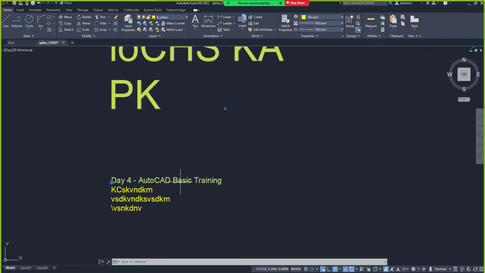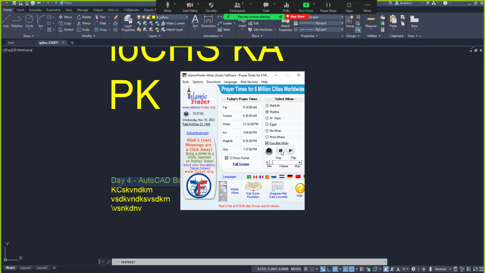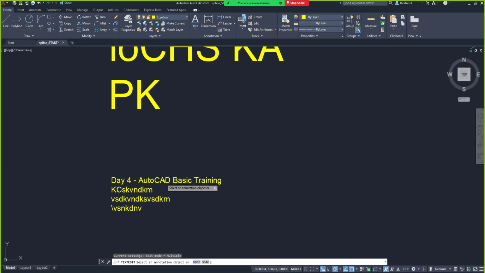When I double click on this to adjust, I want to double click on my single line text to make adjustment. Do I have any? Can you see that I don't have the text editor tab open? That means if you want to use your single line text, all you need to do is justify, and then you enter your height. If you don't do that before you start your design, that means whatever you have is what you're going to be working with all through your design. Are you with me?